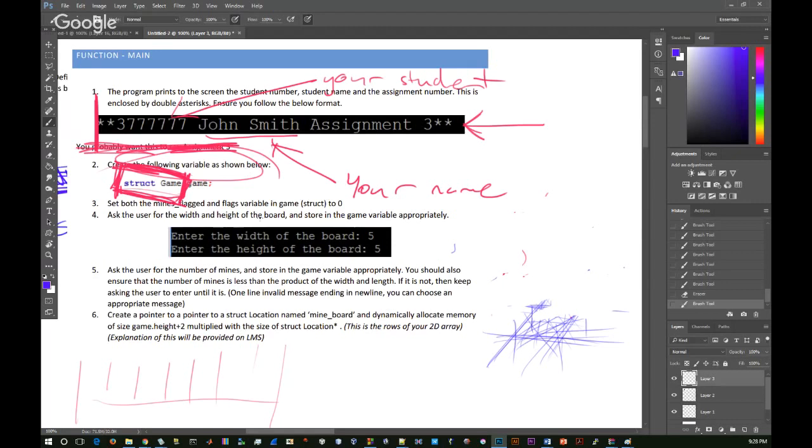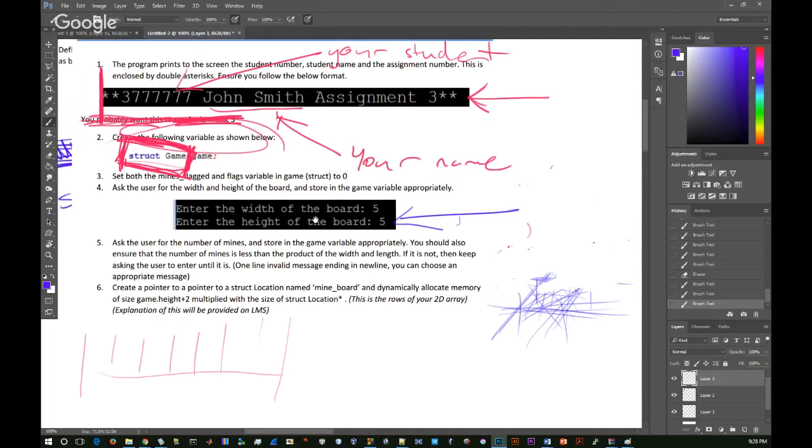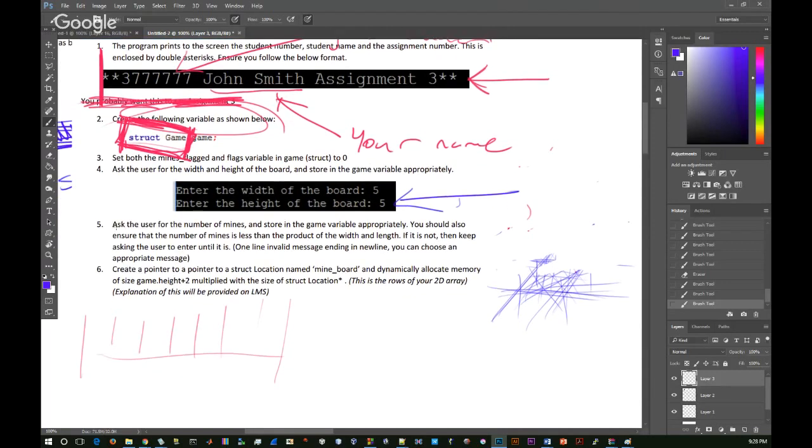Ask the user for the width and the height of the board. If you don't know how to do this by this stage, I can't help you. Ask the user for the number of lines and store in the game variable appropriately. Now, this is something that you want to debug. Make sure it actually works. It's very simple, it's easy to debug.